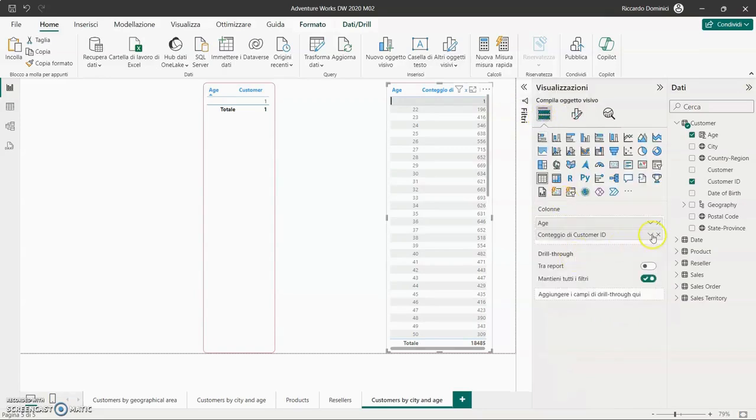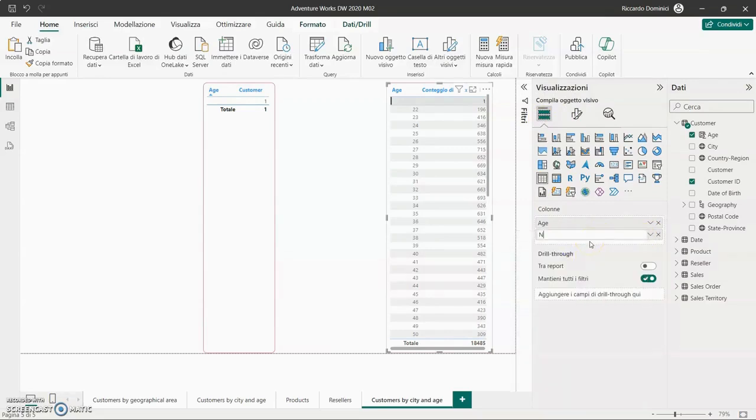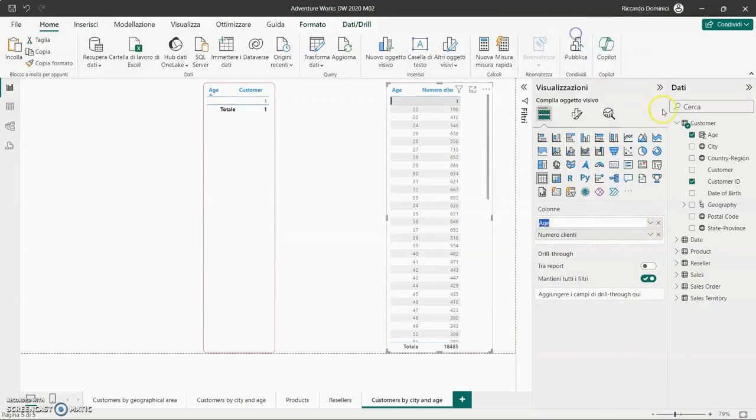Actually, let's rename it directly from here. Renaming. Customer number. We write this in Italian. Age. And here we will slightly tighten to save space.